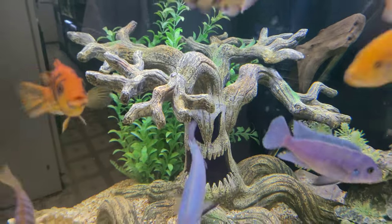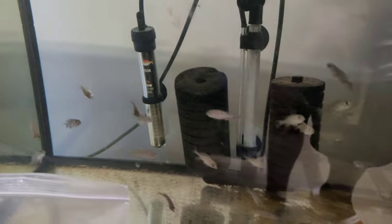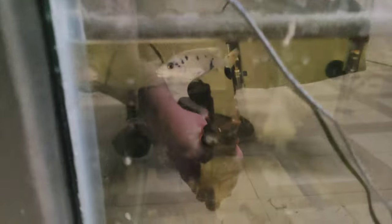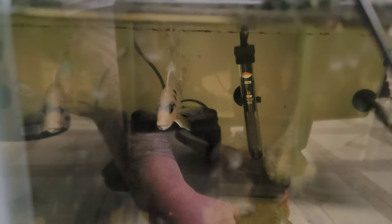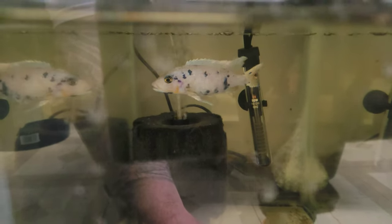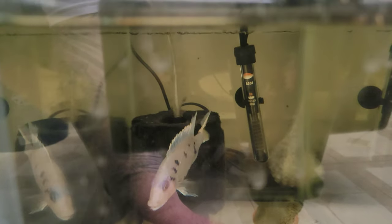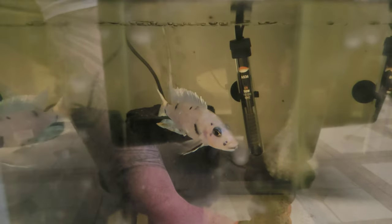Look at all the babies doing good and getting big. In my last video I got this one fish in here — I don't know exactly what that is. I've been treating with Melafix but I'm not sure how well it's actually working. Go ahead and watch that last video and let me know what it is or what I should do to help treat him. You can see it on the tail fin right there — it's like an ulcer or something, it looks like a pimple. I treated with Melafix but it doesn't seem to be working, so if you guys have any suggestions drop them in the comments below.